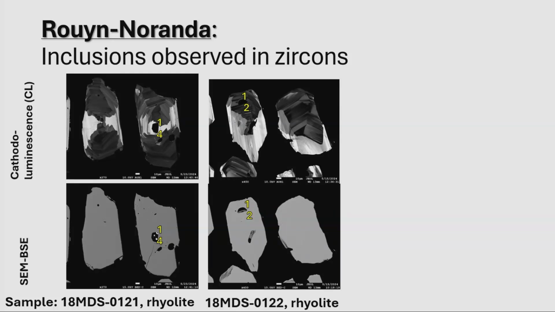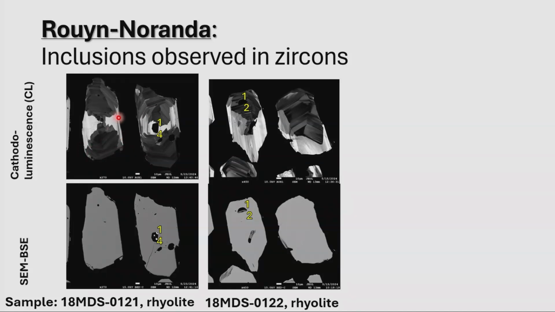If I want to look then at the other samples, I mentioned looking at a couple of the rhyolite samples. These are, again, showing the CL images across the top. These zircons came from 2 rhyolites, and they were all within, like I mentioned, that Powell block. And we have different inclusions here at the core of this zircon grain. And we do see similar textures.